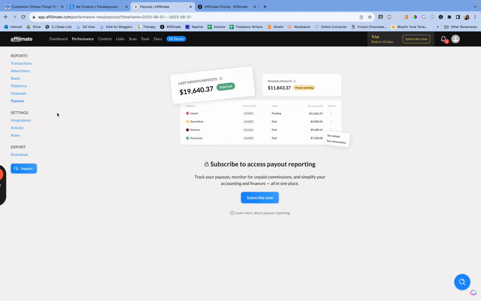Then you'll be able to see your payouts. Now, I don't get that because this isn't a fully paid account yet, which is fair. But then you'll be able to see what you're supposed to be paid out and when, and if it was paid out. This is one of the only ways I keep track of this, because otherwise I would completely forget. I would be lost in the abyss. So I love that it does track that for you.